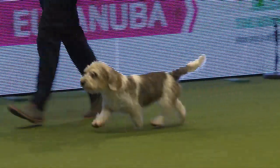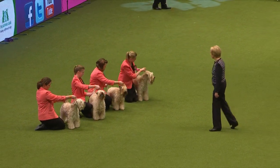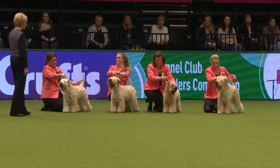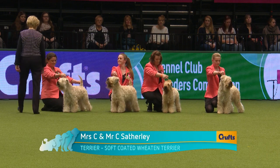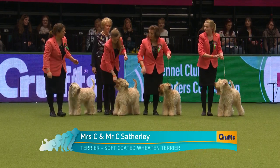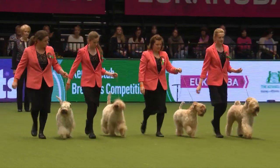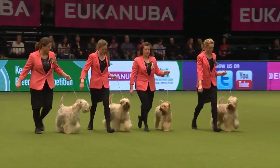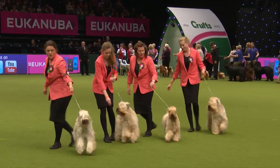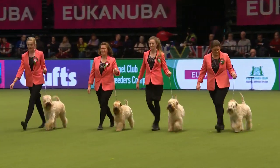Now they're smart, holding their top lines. And now for the Silkcroft soft-coated Wheatons — this is Mr. and Mrs. Southerly, they come from Staffordshire. The dogs' names: Millie, Lola, Beckett and Ora. The breed gets its name because they are soft-coated and silky textured, but they have to be the shade of ripening wheat — hence soft-coated Wheaten Terriers.